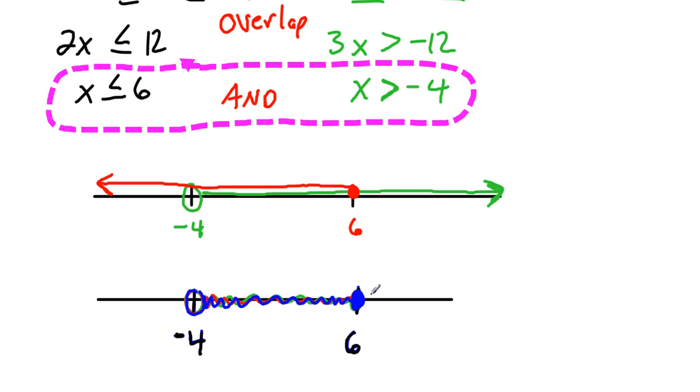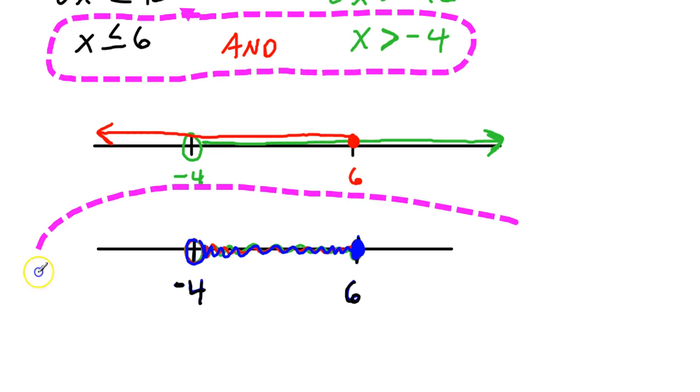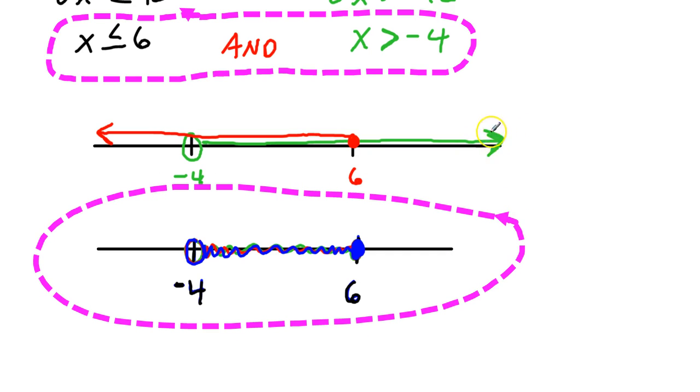Okay, and again, just remember that when you're doing that one, the key word is going to be whether it's and or. If it's and, it's whatever they have in common. If it's or, then it's anything and all that covers the graph. So if that had been an or statement in the original part up here, everything gets covered, that would have been all solutions, because you would have gone from negative infinity over to positive infinity. So again, that graph here was just kind of showing the work, that we were just putting the two graphs on here so that we could see that we need the overlap.